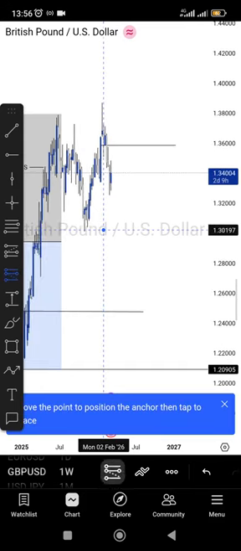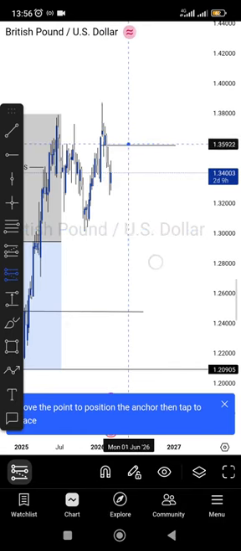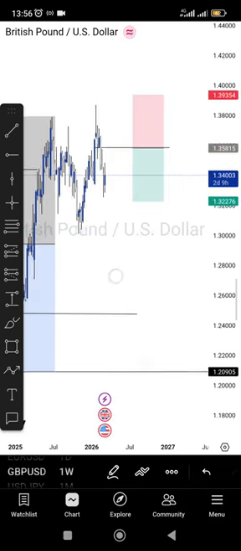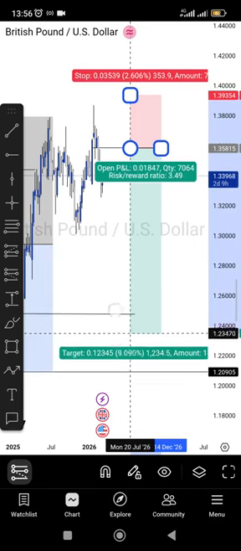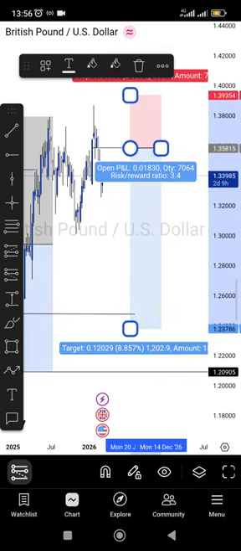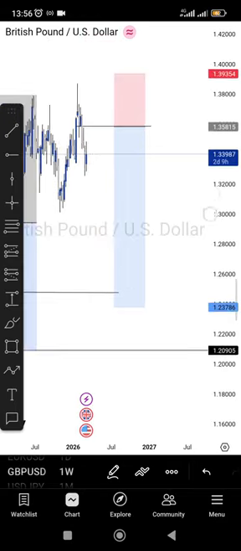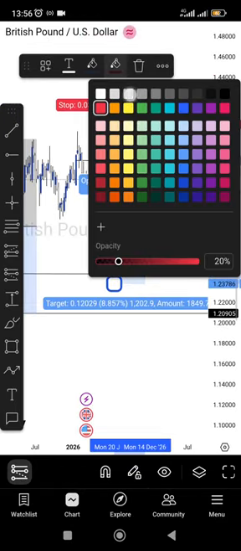Now my short position too is the one that has the slightly dotted line to the bottom side, that is descending. So I'll click on this. Now let's say I want to change this color also. So the first bucket icon will be for my targets. So I'll change that to also blue. Can't remember the blue I chose before. Is this it? Then I'll change this one to this.